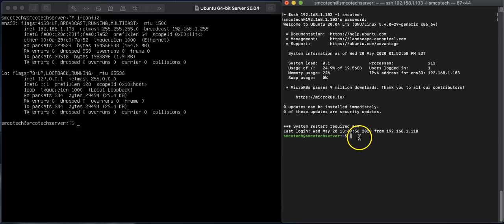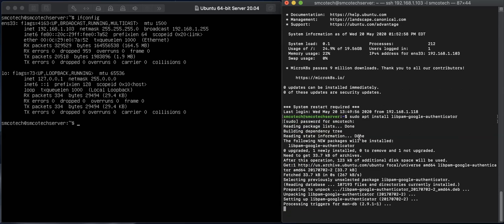So what we're going to do now, while I'm logged in, is utilize my SSH window to do the install, and to start and stop services and edit files on the Linux server itself. So first thing we're going to do is install libpam-google-authenticator. In case you were wondering what PAM is, Privileged Access Management, and that's part of two-factor authentication.